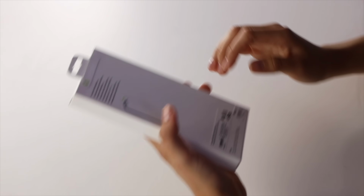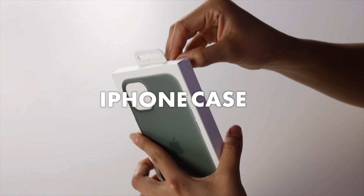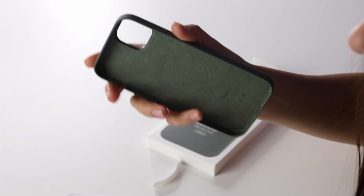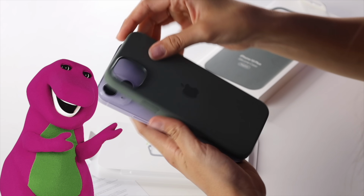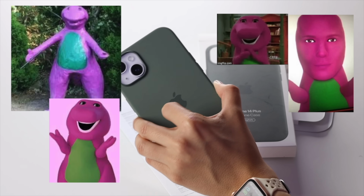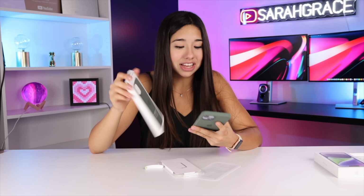The next thing we have is the random item that we had to buy. This is the iPhone case that goes with our iPhone. And unfortunately, we had to get probably the worst color that they sell. I'm not trying to be a hater. This is cool, whatever. It just kind of looks like a booger. It's not my style. I don't like it. And it was $50. And this is quite possibly the worst color combination I think I've ever seen. But that sounds like a you guys problem now, because this is not my phone. I'm not very happy about this purchase. That's how the challenge goes. I guess it's just not a good color combo.